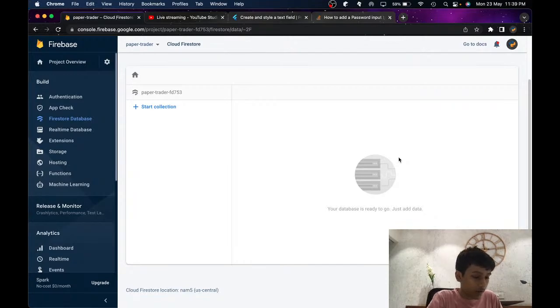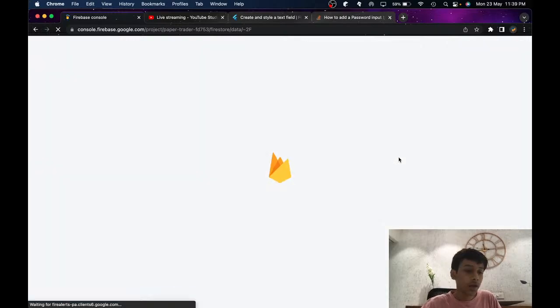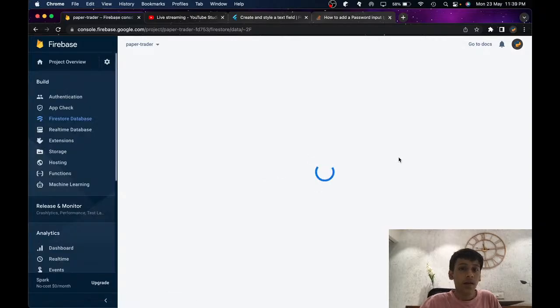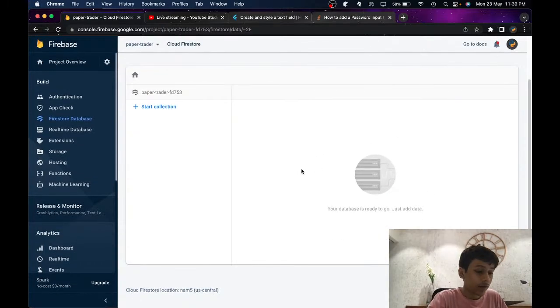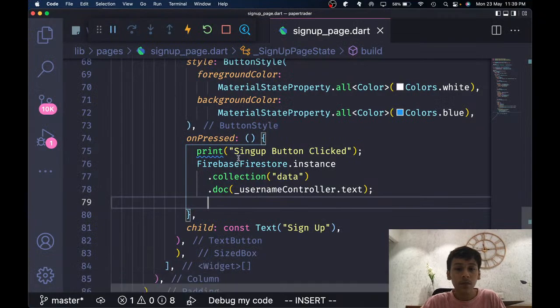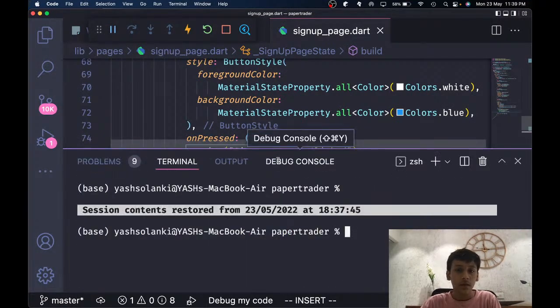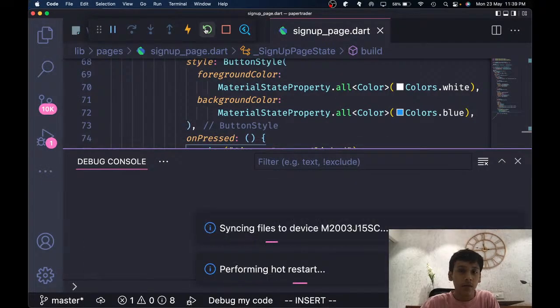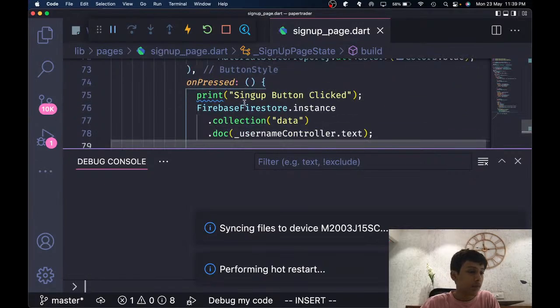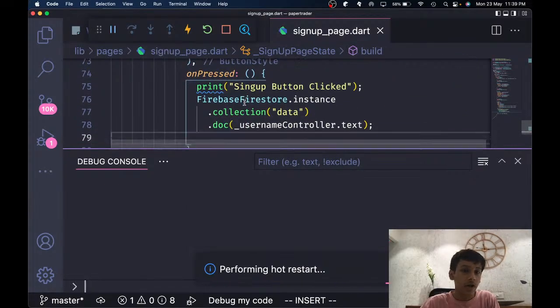Alright, so let me test it out. I'm just going to do that, and let me reload the page. Hopefully it should work. Yeah, okay, I think it's working. Okay, no, it's not working. Come on, man, I thought it would work the first try. Okay, I don't really have any errors showing up, so I don't understand where I went wrong. Maybe it's because I'm not actually populating the doc, something like that, I don't know.